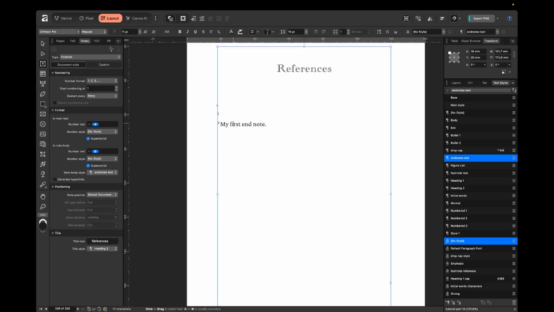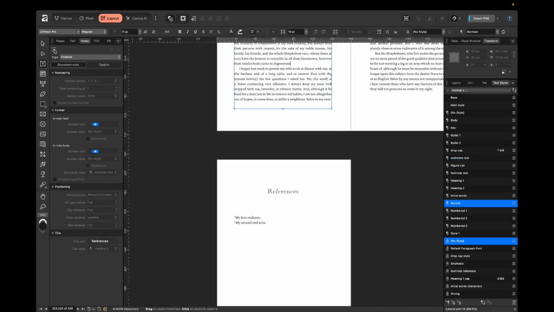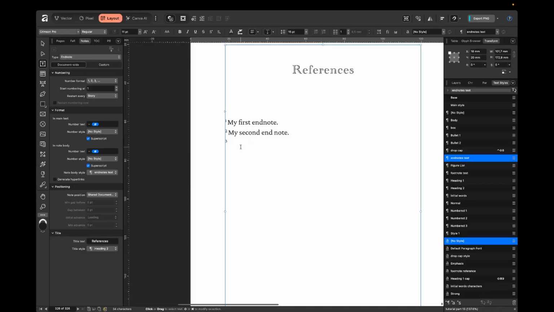So in this case, this is my second note. This is my first endnote. Okay, let's add something more here. And this is the third note, my third endnote.